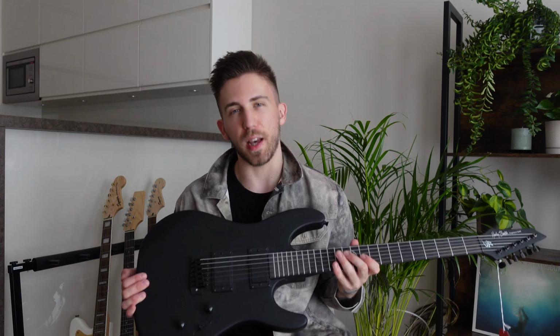Generally speaking, I think that this guitar is definitely worth the money. It's not the best guitar in the world, let's be honest, but considering that it costs only $130, it's definitely a good deal. Alright guys, it's time for a quick sound demo, so let's plug it in and let's see how it sounds.